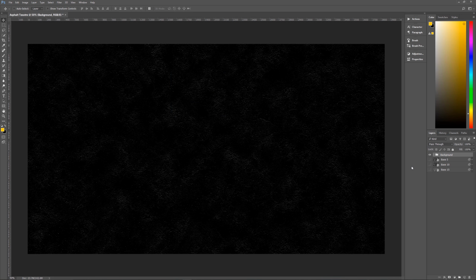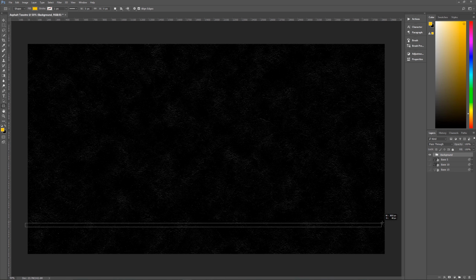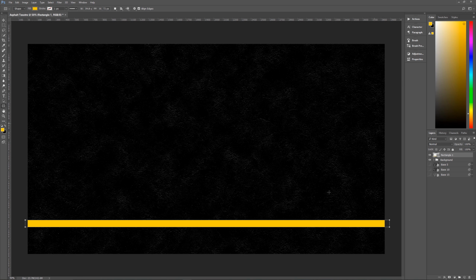Then what we're going to do is use our rectangle tool, right here. You can get there by hitting U on the keyboard or by selecting it right over here on the tools palette. Once you have that, make sure that it is a shape. Its fill is going to be the fill color that we chose, no stroke, and no other options need to be checked, just this. All right, and then what we want to do is draw a line from, say, left to right. Let's make it down here towards the bottom. And I think about that thick looks pretty good. So there we go. We now have our line, and it's as thick as we need it to be.